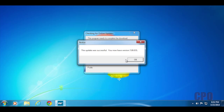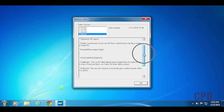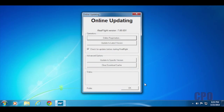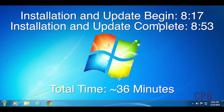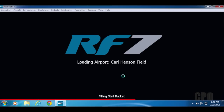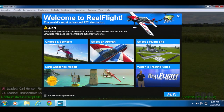In this case, I'm also getting a new launcher installed, which requires me to close out the original launcher and then reopen a new one, and then actually download the RealFlight 7 updates. This could take a little bit of time as well, though not nearly as long as the original installation. The update is successful — you can see the release notes for this version as well as previous versions. The installation took approximately 36 minutes from start to finish, from the time I put in the DVD until the last update completed. Now let's go open the RealFlight 7 link in the Start menu. You'll be presented with the Welcome to RealFlight screen, which you can disable on startup in the future if you like.